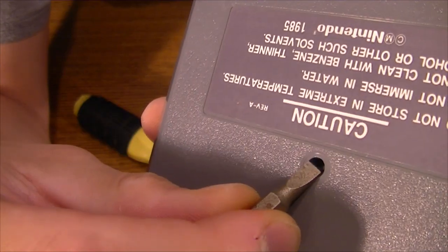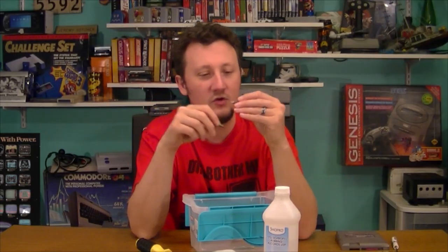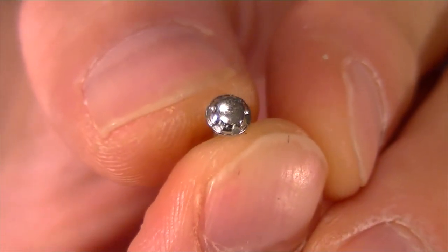Or you can find yourself a flathead screwdriver bit, and using a Dremel, you can make yourself a little tiny two-pronged fork. The security screw is basically designed like a six-pointed star, where every point is one of these divots in which one of these prongs could go in.